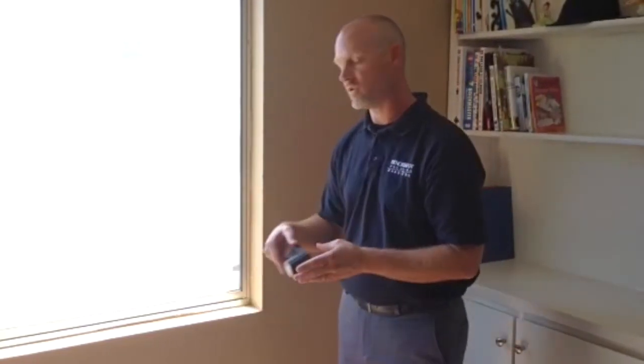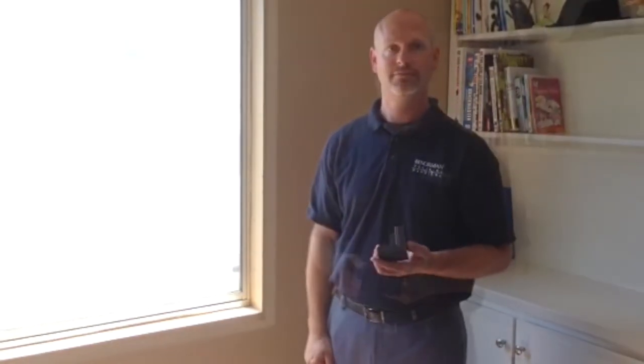This is also the frame that's used most often with a French door application. It's clean, concise, people love it.